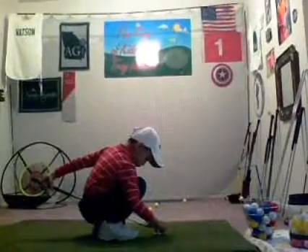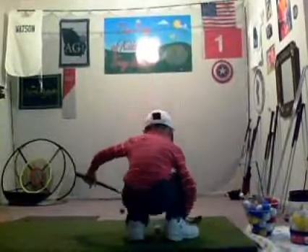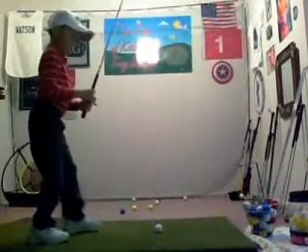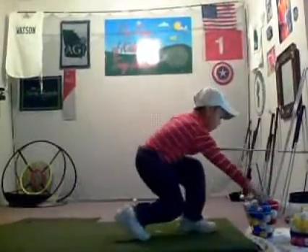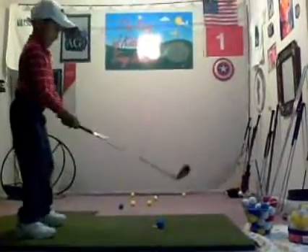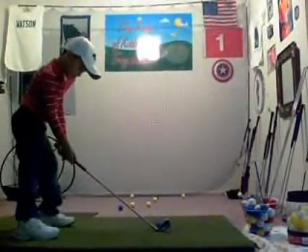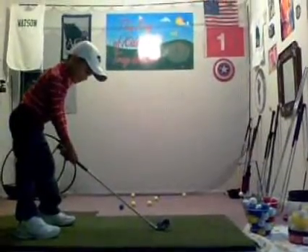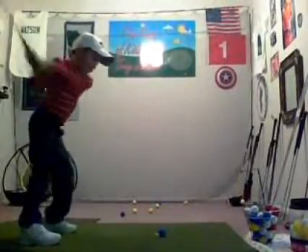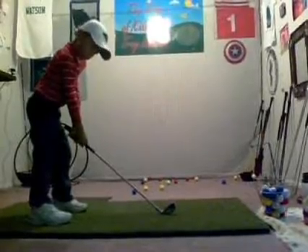I just want straight balls. Five iron — don't worry about getting that ball in the air too much, just get it straight and get it going. Let me see a red ball — those white balls don't look good on Facebook. Give me a nice move right here for coach. He's watching everything. Give me nice knees, get the butt out, keep it out. This is for Christian and Kenny right here. Give me a nice move. Great shot. King of Kids Golf.